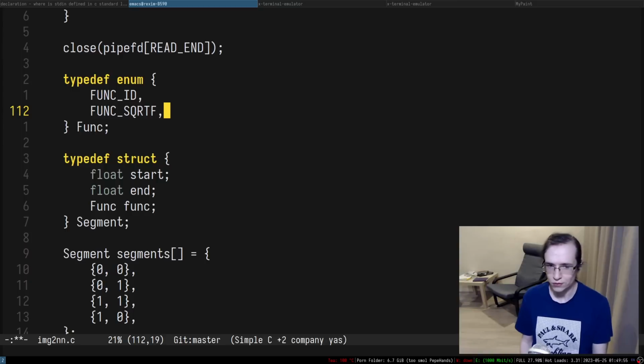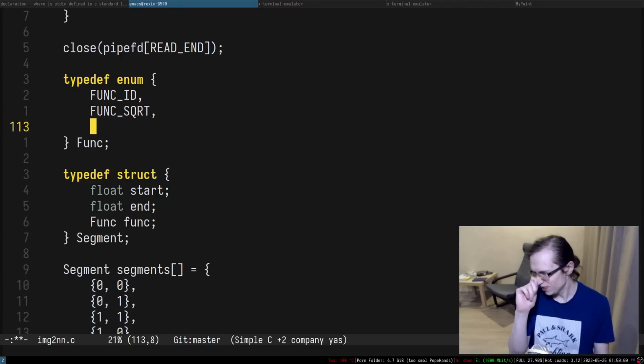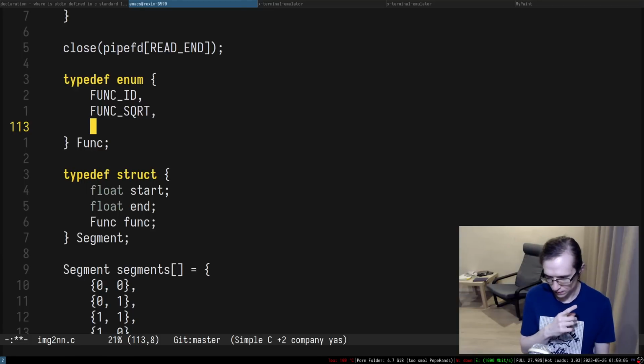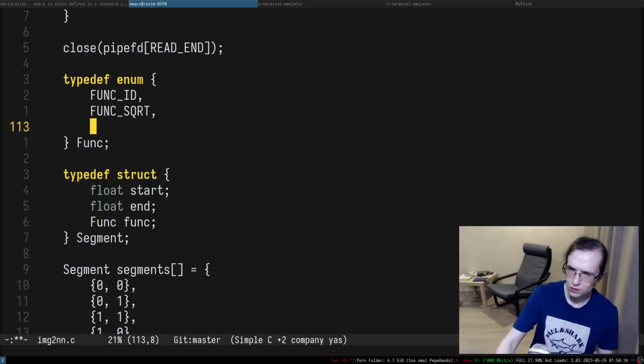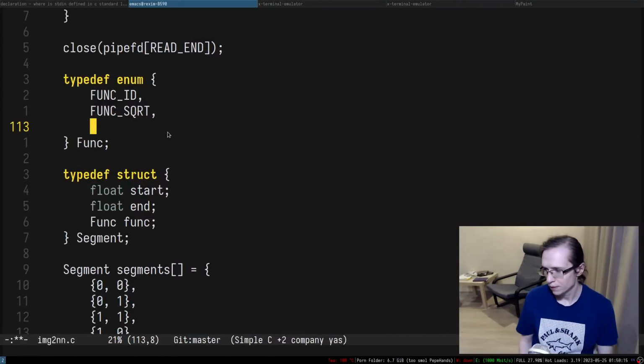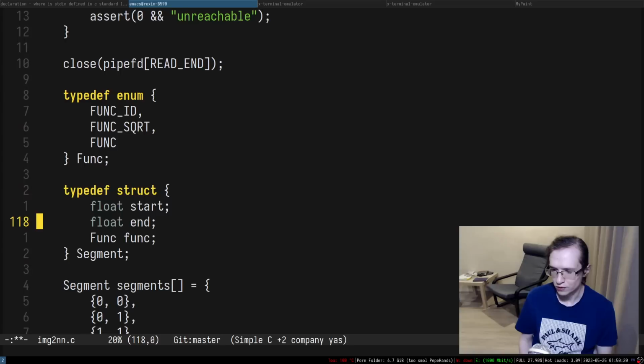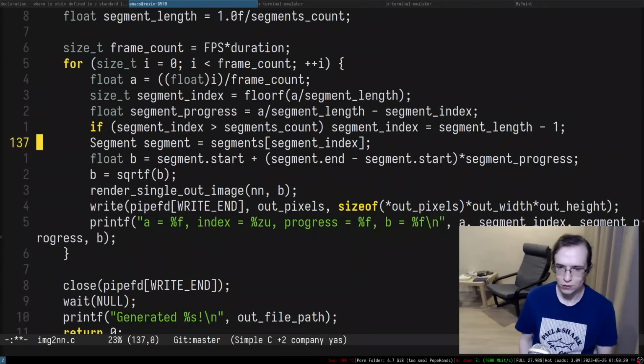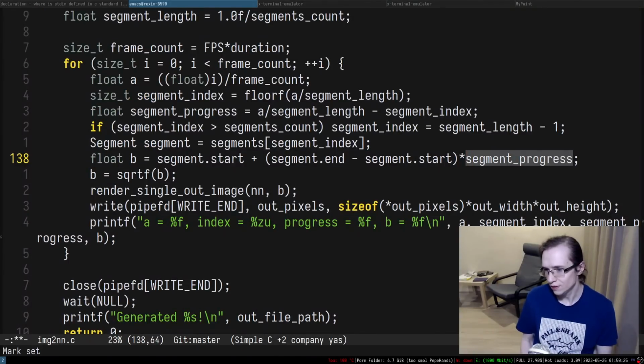Func sqrt, so in case of sqrt, we want to just invert it, I suppose, right? Though it's kind of difficult to tell. Maybe apply it to the segment progress. It's basically the same as applying it to B, because we are using segment progress to interpolate between start and end, right? And that's base.